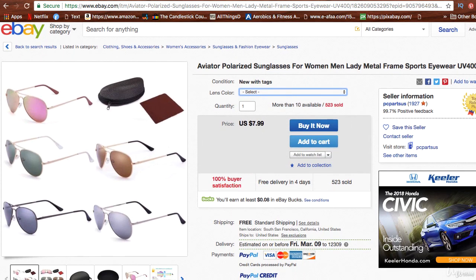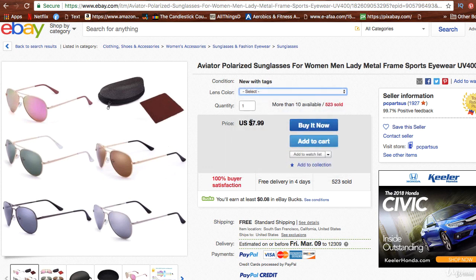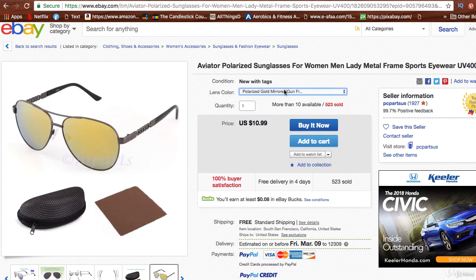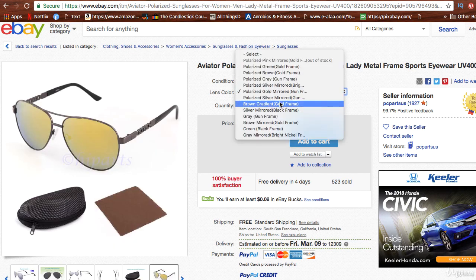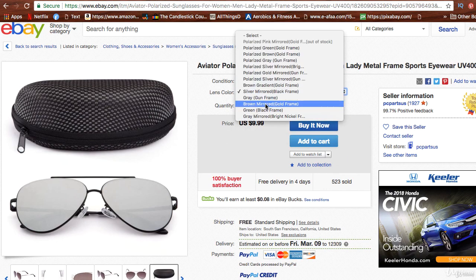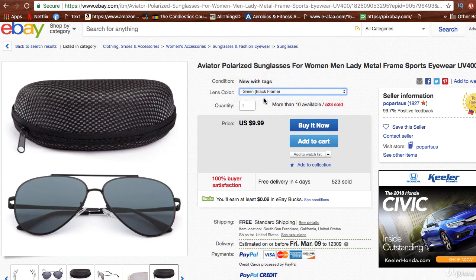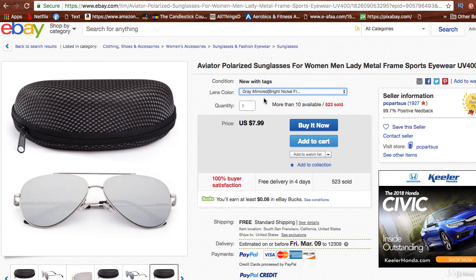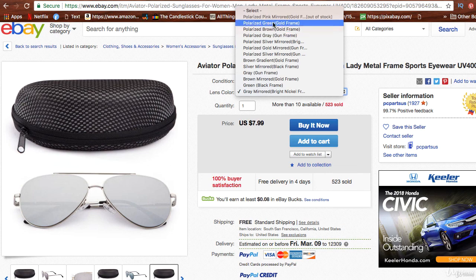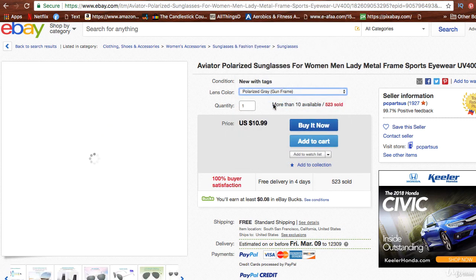Here is another tip for you on how to maximize the amount of money that you can make when you're listing an item. You want to start at the cheapest possible price, such as this one that's going for $7.99. Then once you add other options to the multi-variation listing, you can start charging more and move up the price level as well. So the first one started at a very low initial price, such as $7.99, and then some of the best-selling items that are more expensive are going a little bit higher, such as $10 and so on.